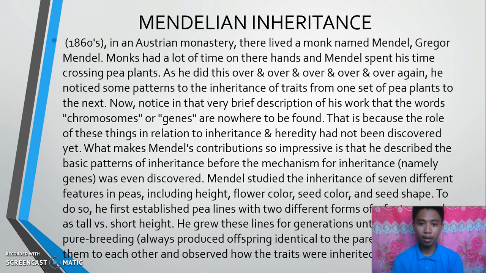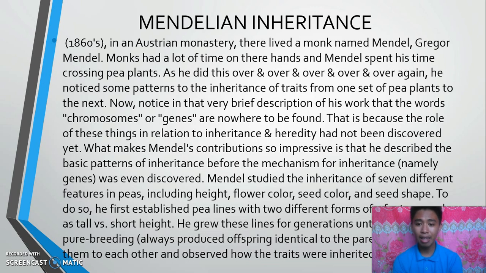Now, notice that in that very brief description of his work, the words chromosomes and genes are nowhere to be found. That is because the role of these things in relationship to inheritance had not been discovered yet. What makes Mendel's contributions so impressive is that he described the basic pattern of inheritance before the mechanism for inheritance was even discovered.